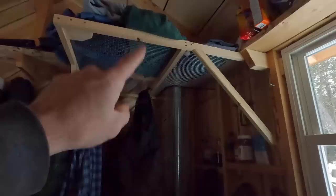So this is my drying corner. You guys saw, I'm pretty sure there's a video of building this big drying rack. That's fantastic. However, I actually use all the hooks and shelves more than that. Right now it's just kind of a place to store extra clothes. But the hooks around here, this one's perfect. It's always the cuffs of your snow pants that get all icy and wet. Those dry out in about an hour there. And these get used a lot.